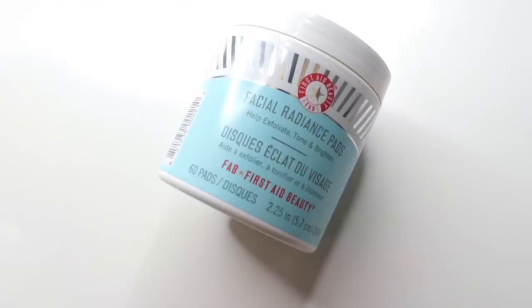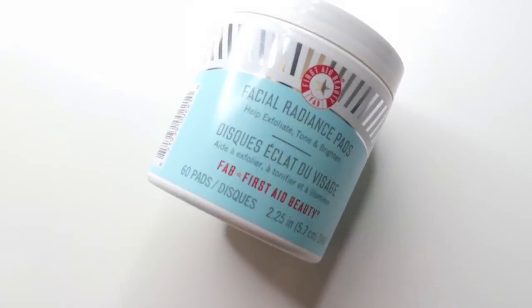There are other things you can do if you've got an all-over sign of grey pallor, which happens a lot at the change of the season — a lot of people are finding this now as we go out of summer into autumn. Do look at something like the Facial Radiance Pads from First Aid Beauty — there's a mix of acids, glycolic acid and lactic acid, but it's loaded with aloe vera, glycerin and some really nice green tea extracts as well. So it's not overly harsh. If your skin's going through a bit of a clogged, grey change-of-season moment, do try something like that.